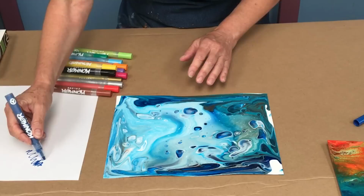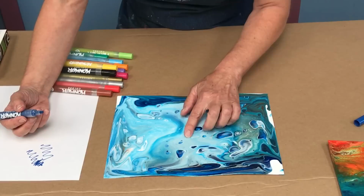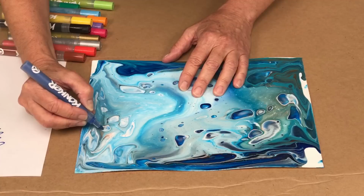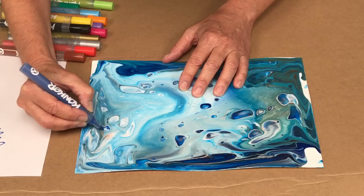So on this painting, I like the cells that came up over here, but these white cells are not that interesting to me. So this is a good opportunity to use these markers and see if I can enhance this painting. And I'm just going to follow the shapes here. That's all I'm going to do. I'm not going to go outside the shapes. It's just like coloring between the lines, just like they told you when you were a kid.